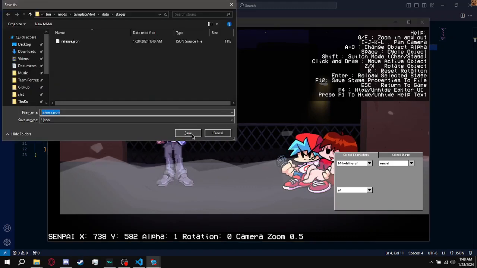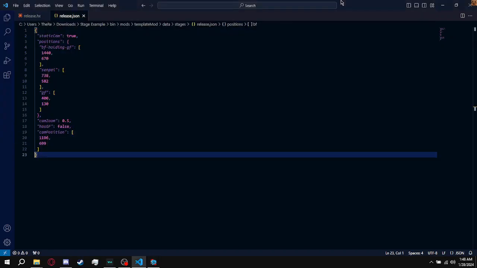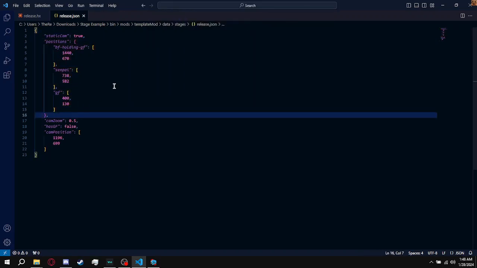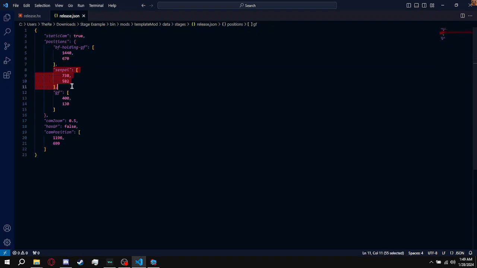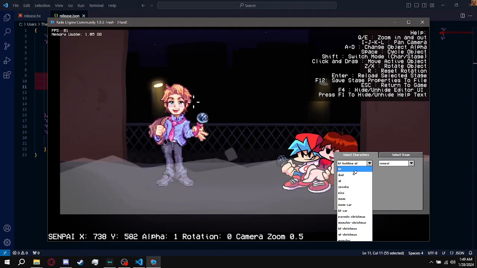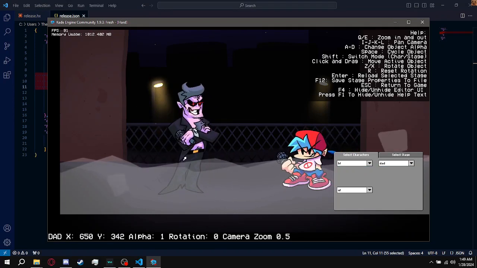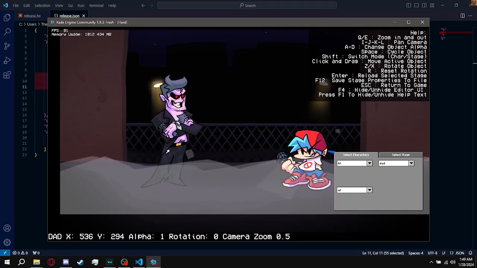If we save our file again, it will update the positions. So if you're having multiple characters per stage, it's best to just copy this, then go back to these, move you up to where I think you were.